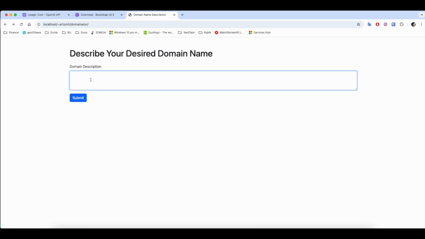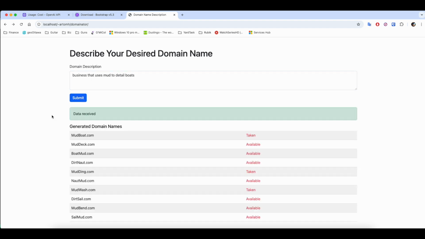So our new desired domain name will be for a business that, I don't know, does mud detailing for boats. Oh, something is off with our... Anyways, you can see the table comes up.